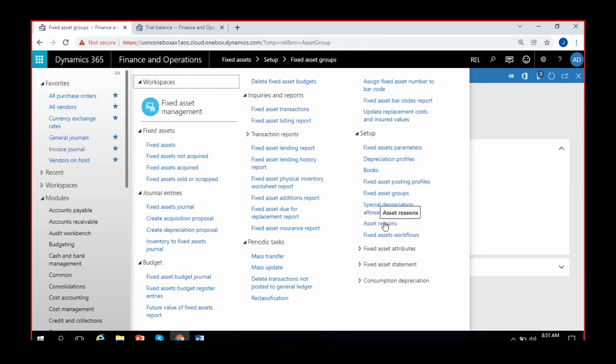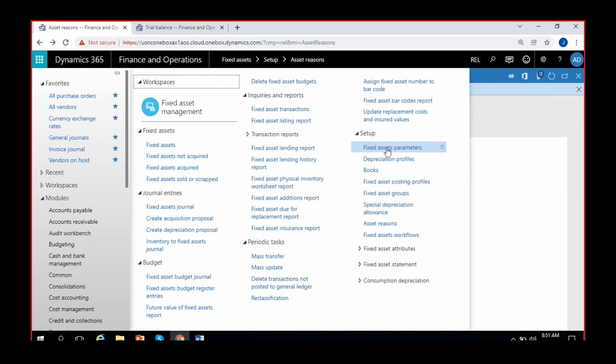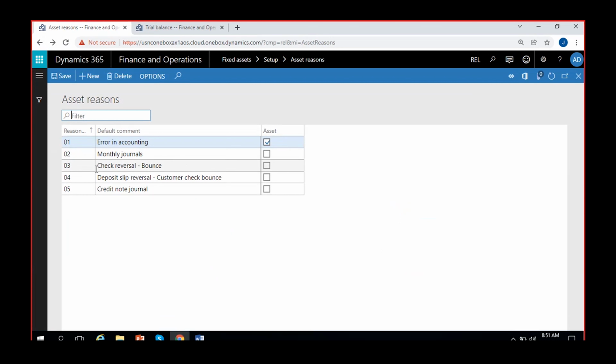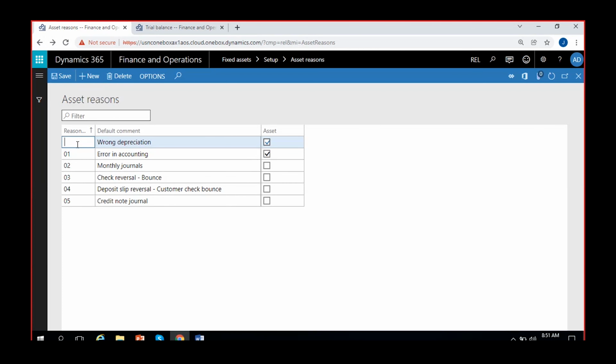So we have some asset reason codes. You can create asset reason codes in the asset reasons in the setup only. Fixed asset setup, asset reasons. It's a miscellaneous concept. So you can either add any of them as fixed assets, or you can create separate reasons like wrong depreciation. You can give something else like 11.